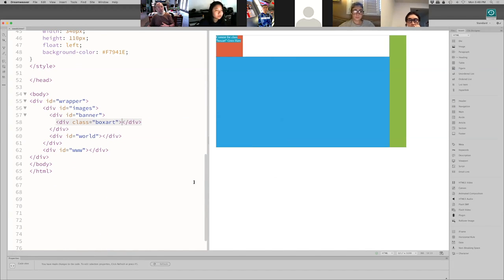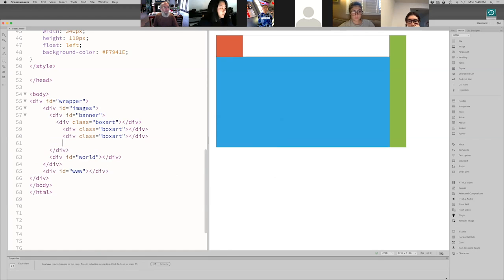Now, even though I could keep going back to insert, I'm not going to because I'm lazy. And so what I find much easier is to just copy this and paste it 3 more times in the code. So I'm going to copy that. I'm going to hit return, paste, return, paste, return, paste.